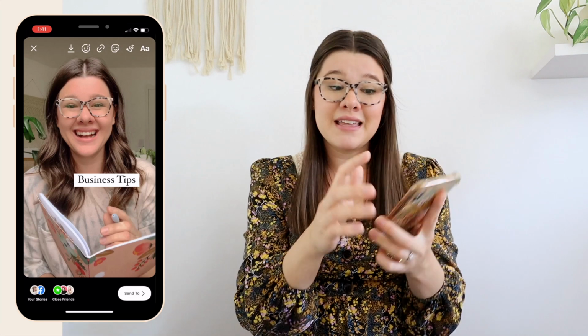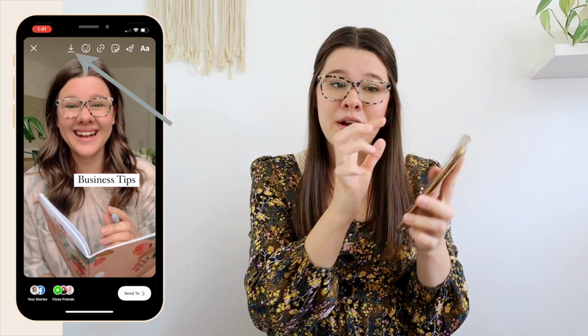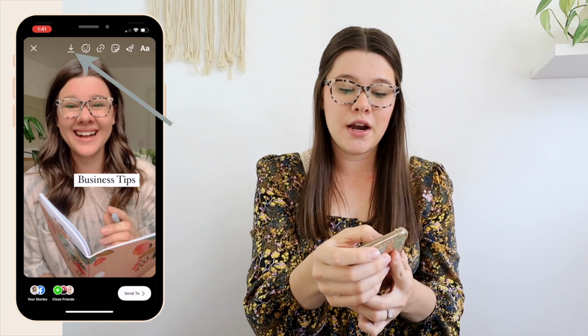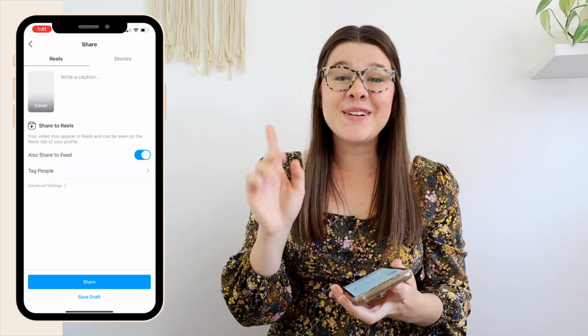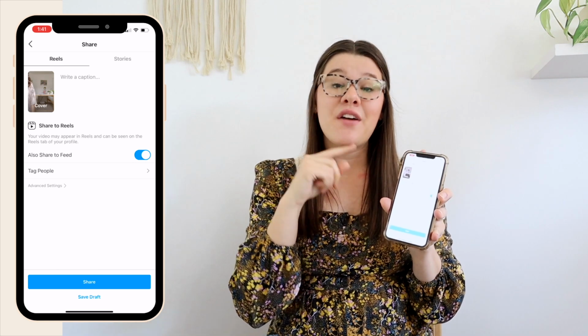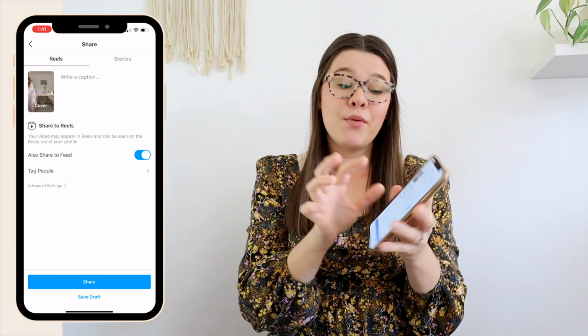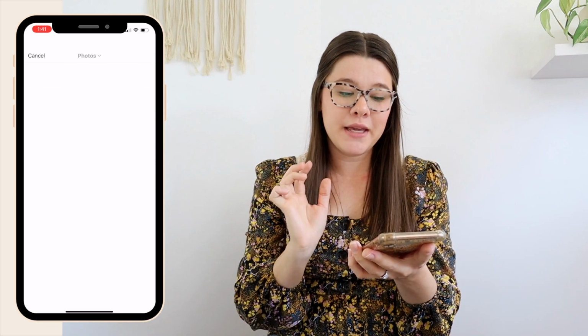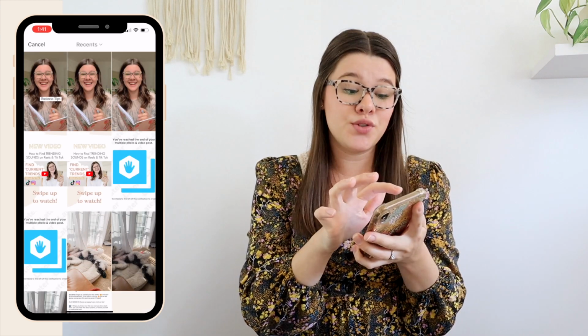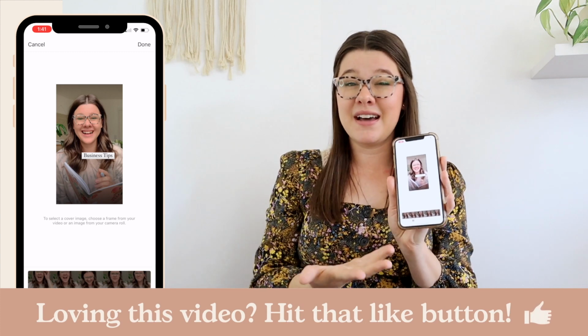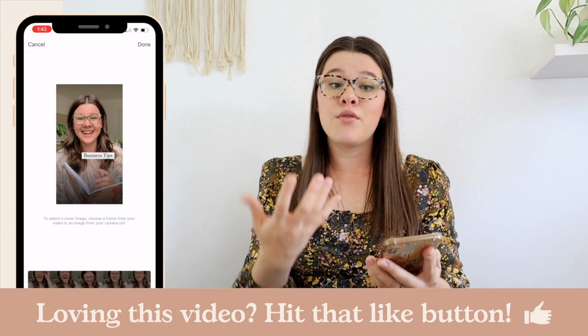But you could do something like this and then just hit the save button in the upper right hand corner, that same kind of icon, that downward arrow on your story, and it's going to save that photo to your camera roll. So now we're back within that reel we were working on initially. And when I hit cover right here and hit add from camera roll, the last photo will be that one that I downloaded from my story, and I can hit that, and it kind of gives me a custom text that also goes along with my reel.